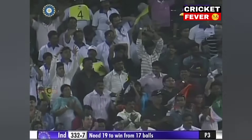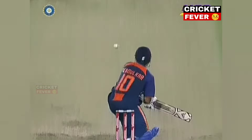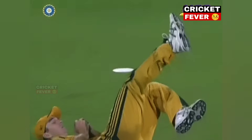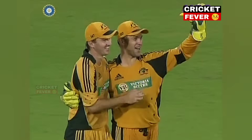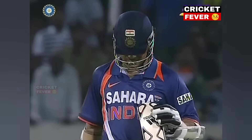I think it was the slow delivery that did him. He's actually had to try and work a little bit more. He's trying to hit it. Normally you just help the ball along. Now he tried to hit it and all he managed to do was hit it up in the air. And that slow delivery from McKay doing the trick. Finally, Tendulkar very, very disappointed.